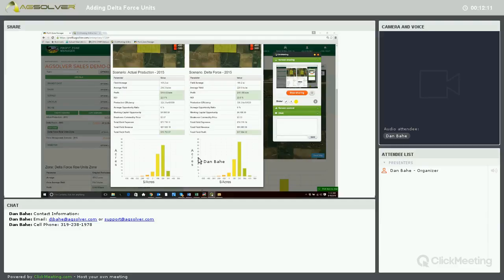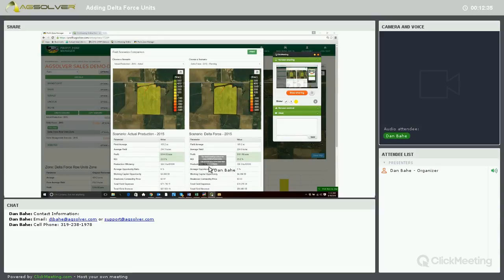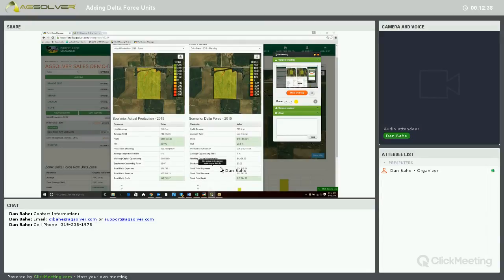And what we've done, especially when we're looking at equipment upgrades, we will run this scenario across all of our fields within Profit Zone Manager, so we can see down to the exact field level what's the payback for that equipment upgrade on a per field basis. So because we want to see the cost to see if it's worth justifying. And every field has different variability.